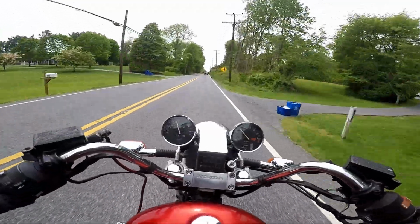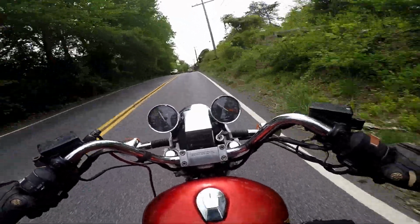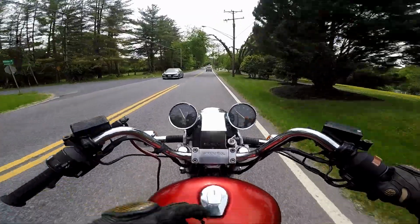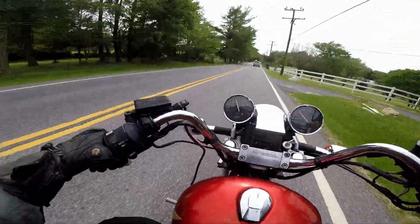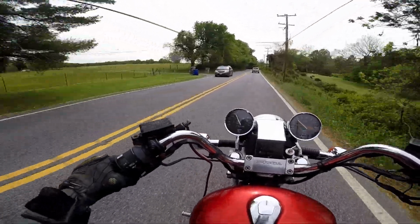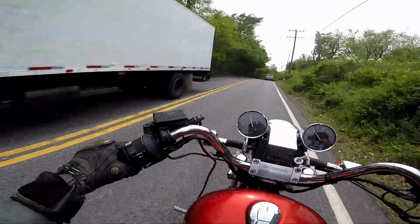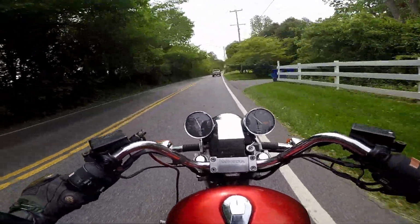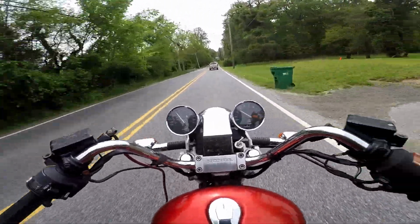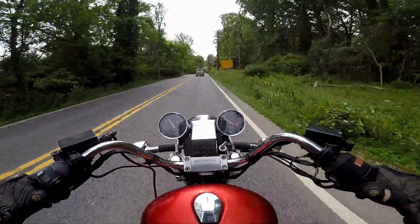So I've looked at prices for Honda Shadows and everything varies. The funny thing is that 1980s Shadows like this hold their value just as well as the early 2000 Shadows. I think a lot of it has to do with the new retro movement of fixing up and changing motorcycles. People really enjoy these older bikes because they're very easy to work on, and they are. When you work on the carburetor on this, it's very simple, very easy to remove.